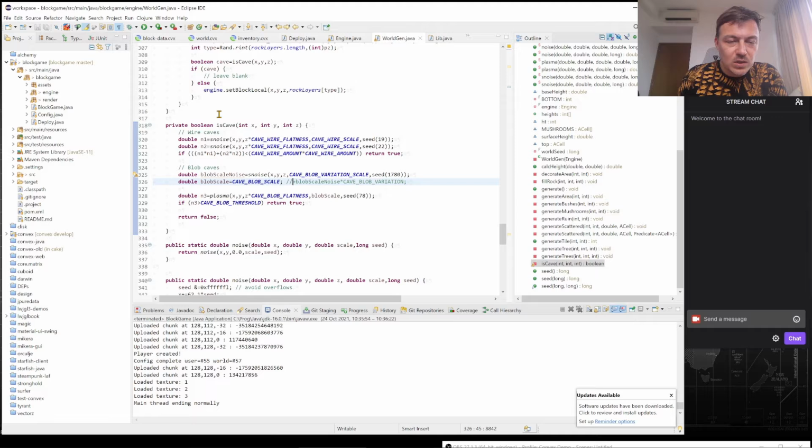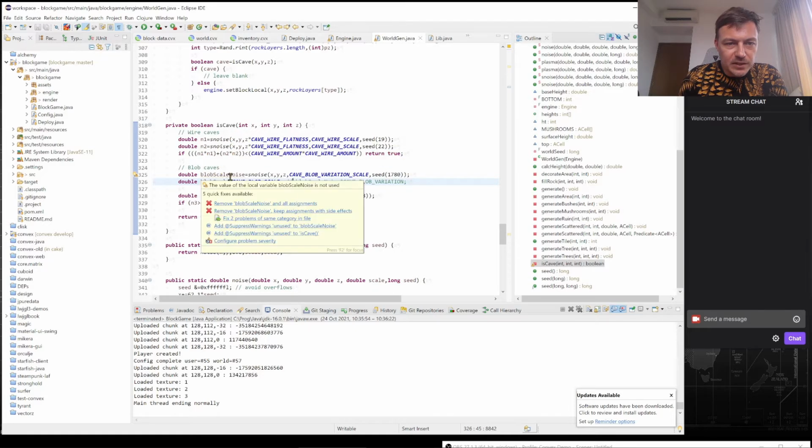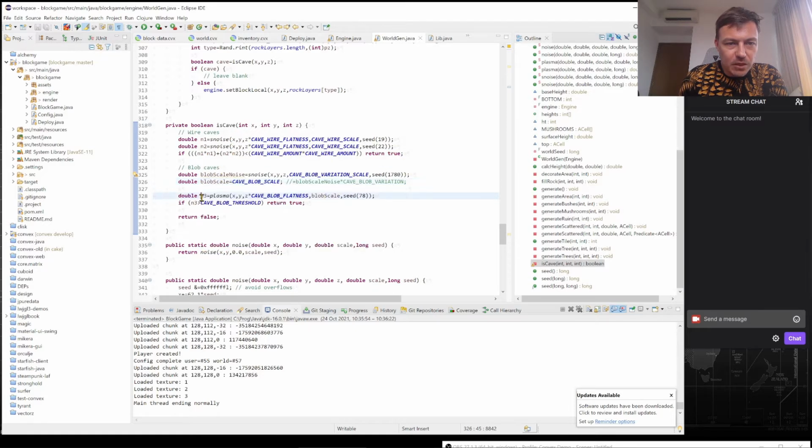Okay. So is cave XYZ, N1 blob scale, N3 is hitting the threshold, which is a plasma noise. XYZ, I mean, they're integers, but that should be fine. I don't think that should cause a problem because Java will convert integers to doubles automatically.